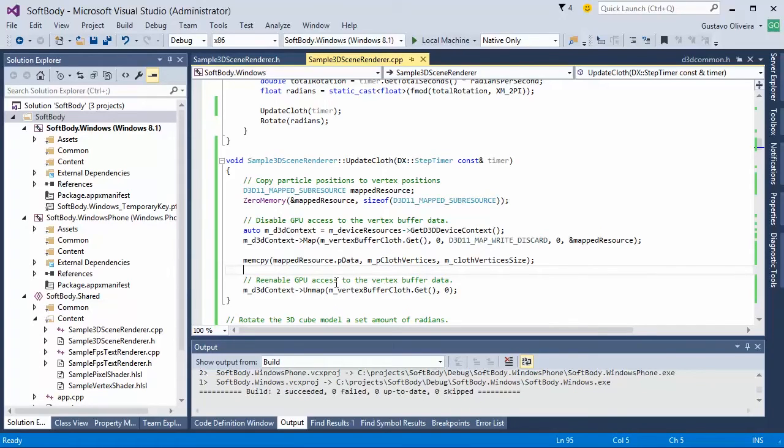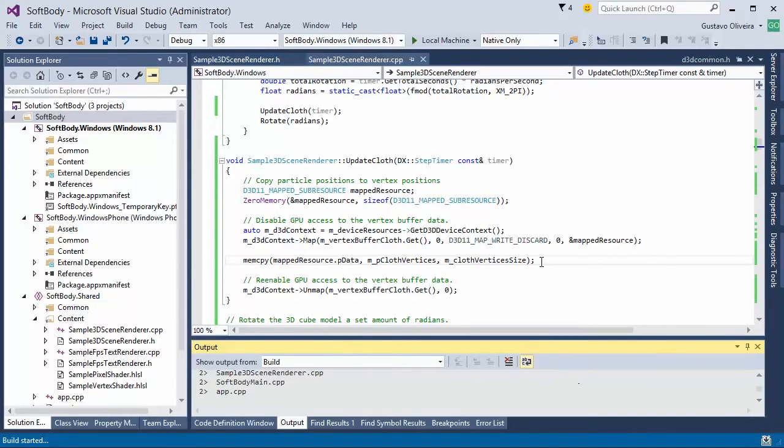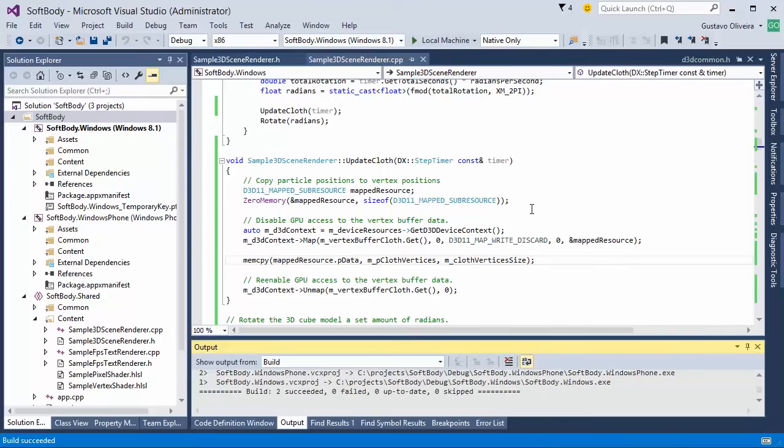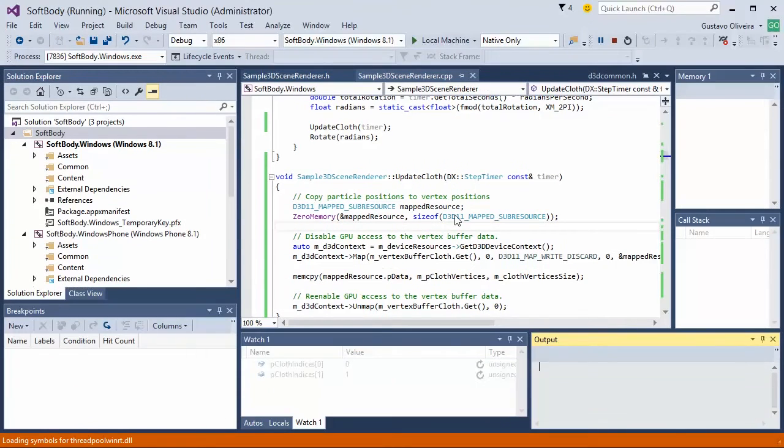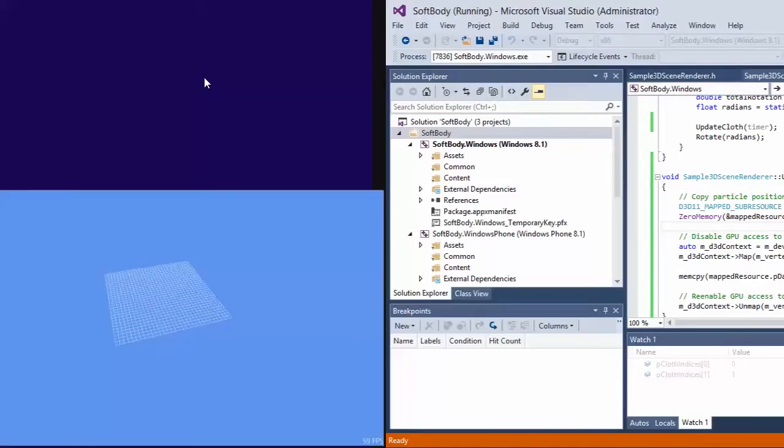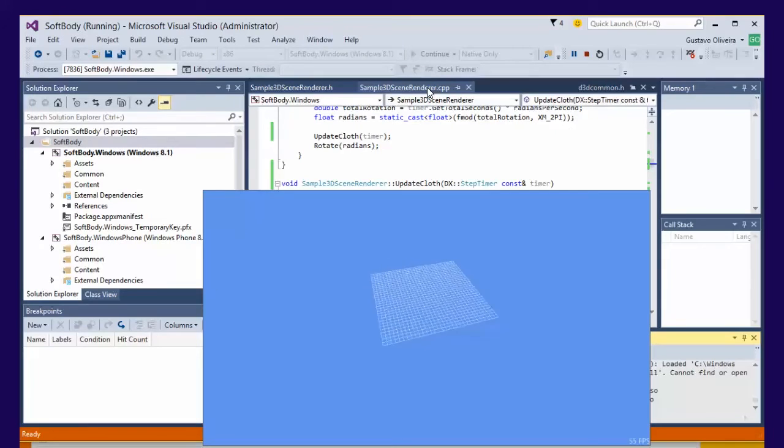Now the GPU can just use this buffer. At this point, let's just build the code. Nothing different from the previous one, but there's now a significant difference: visually nothing changed, but I am actually updating all these points every frame, and that's very important.